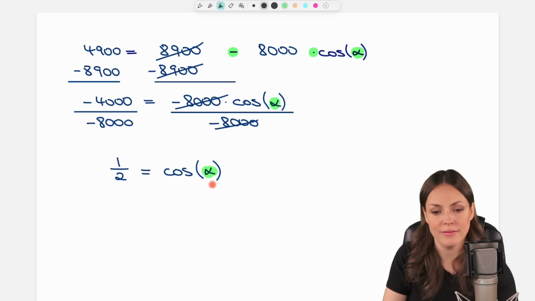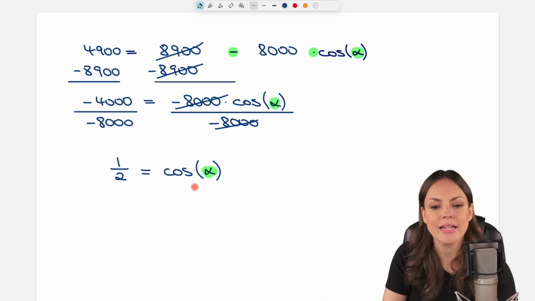Now, to solve for alpha, either you know that cosine of 60 degrees is equal to 1/2, or if you don't know this fact, it's not a problem, you can also use your calculator to find alpha. We just have to get rid of the cosine here. This will disappear if we apply the arc cosine on both sides of this equation. So we're going to apply the inverse function of the cosine, which is cosine to the power of -1. Let's apply this on both sides.